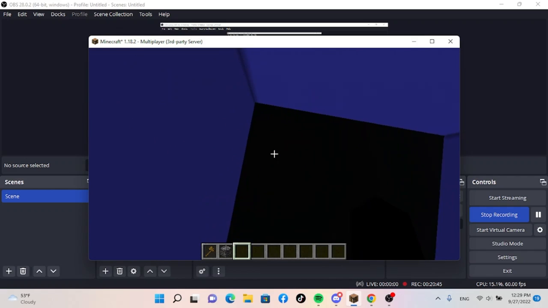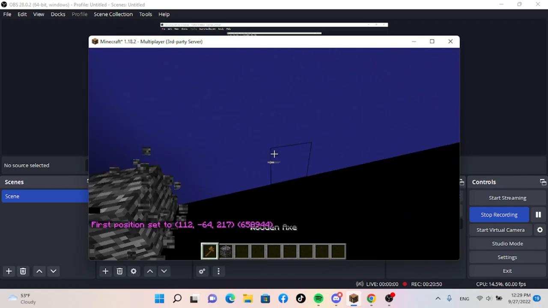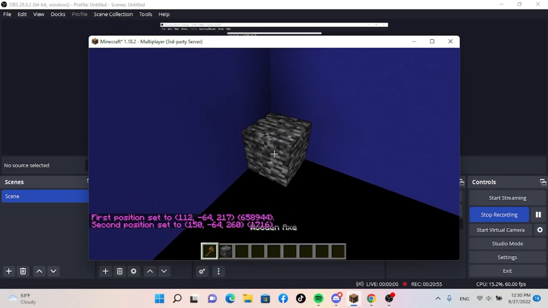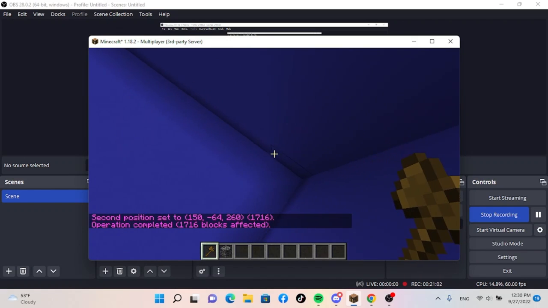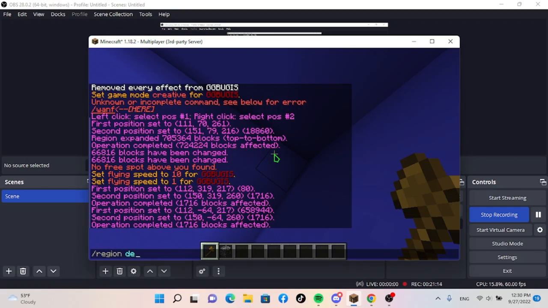And also we need to make a floor so people don't fall in the void, or it wouldn't be a server. Set blue concrete, and we have to make it so people can't break it. So you need to do region define floor.